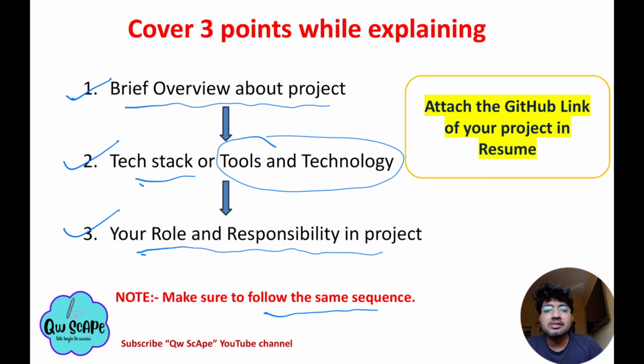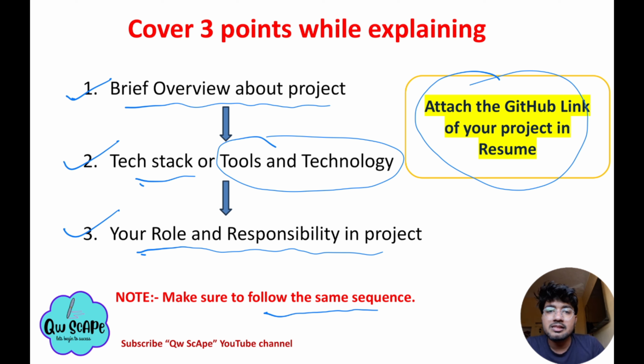One more thing: many people don't put their GitHub link in their resume. I suggest that you go to your resume and attach the GitHub link of your project repository, so that the interviewer can check your code on GitHub as well. It is a good practice to attach your GitHub link in your resume, and it will be really good if you do that.